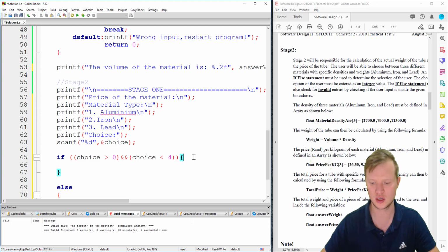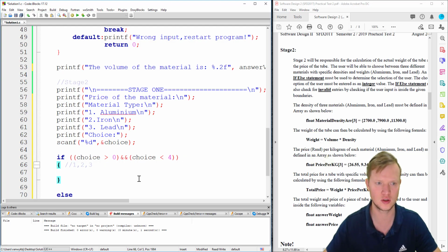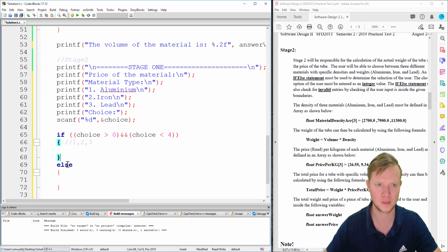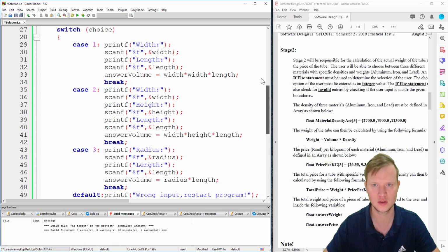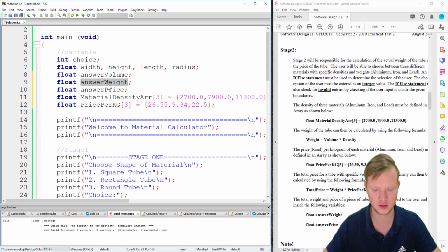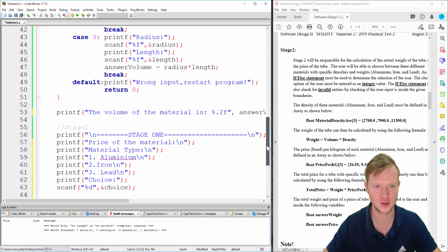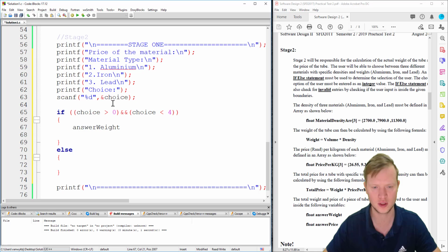So we can in fact check for 1, 2 and 3. And what we will do is, let's take those comments away, I will say the answer weight. Okay, I'm just going to copy and make sure that everything is the same.